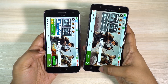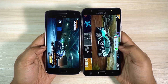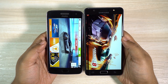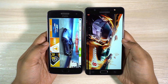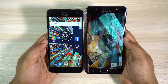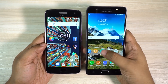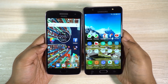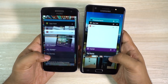Asphalt Xtreme is also quicker on the G5 Plus. Asphalt 8 has loaded on the Motorola smartphone and J7 Max is still loading. So definitely in this gaming speed test, Motorola Moto G5 Plus is the sheer winner — Galaxy J7 Max is not even close. Though J7 Max doesn't feel that slow on the interface, the Motorola smartphone is crazy fast thanks to the Snapdragon 625 SoC and the stock user interface.